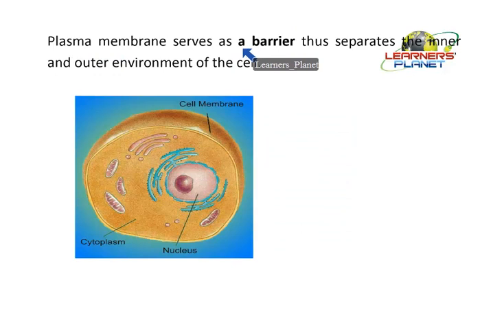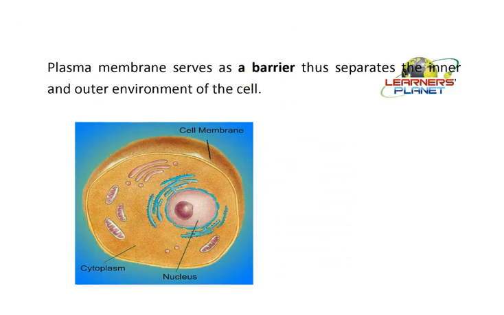Besides, the plasma membrane is serving as a barrier. Why are we calling it a barrier? The reason is that it forms a boundary line surrounding the cell. This layer keeps the inner and outer systems of the cell away from each other. It won't allow the mixing up of these two environments. Not only this, the cell membrane is also present around the cell organelles in the case of a eukaryotic cell. So these membranes surrounding the organelles also maintain the inner environment of the cell.